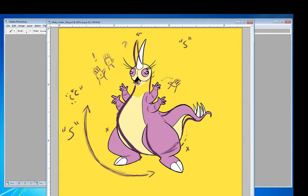All right, and then I brought in the top of the tail over here so that it would separate itself. It wouldn't just slide into the body this way. It creates a little bit of an angle, and anatomically the tail would read against the rest of the character's torso.